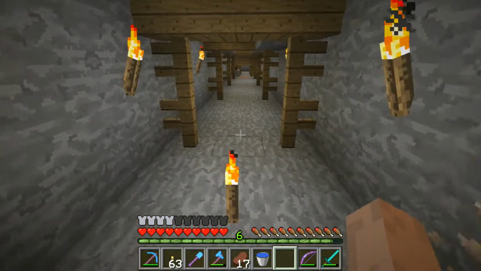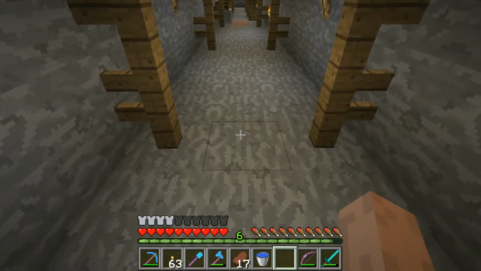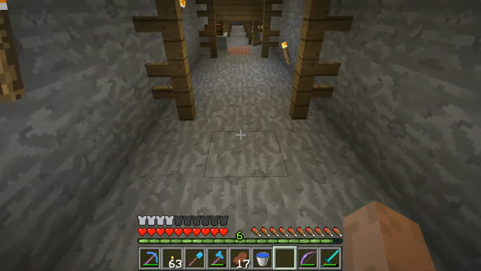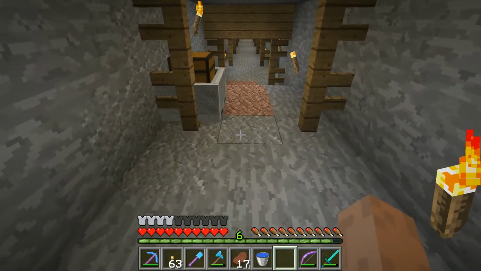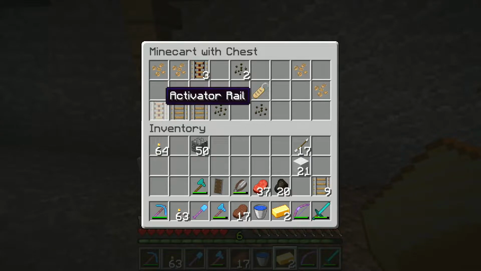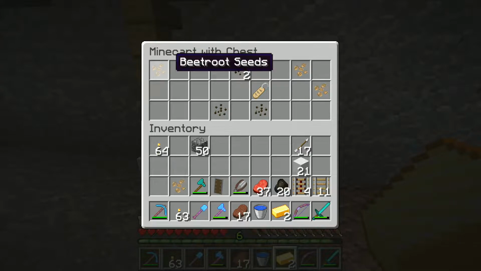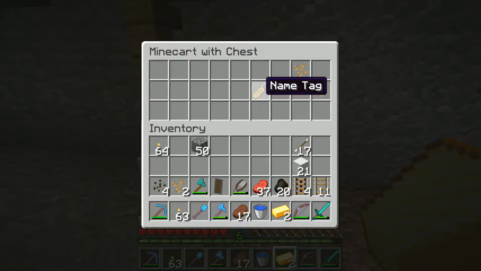And I want to go this way. See, I'm taking all this stuff down. Also, while I am going, I'm taking the carts with me. All right, look what I found. Gold, a whole bunch of rails, some activator rail, and more rails, and beetroot seeds, melon seeds, which we don't have yet. So now I have melon seeds. I have another name tag and some more beetroot seeds.